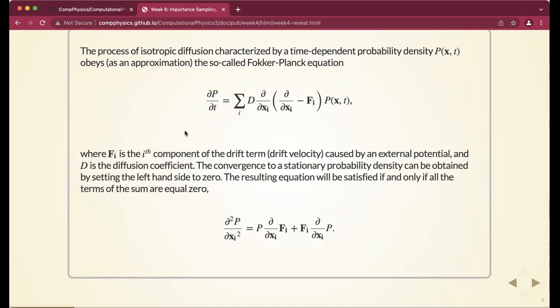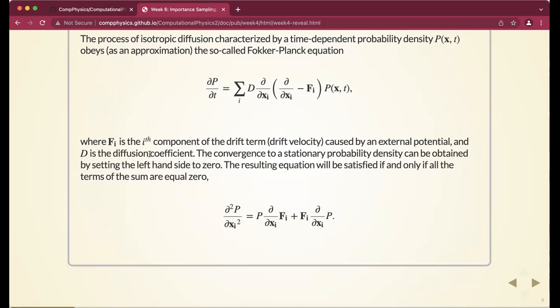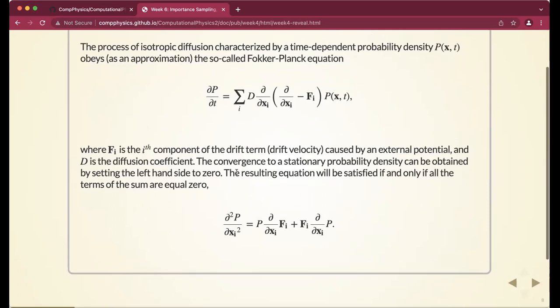So if we now look at the equations here, what you could say is that the resulting equation, which we have when equilibrium has been reached, means that your probability is no longer something which depends on time. So you would equate the right-hand side with 0. Remember that when equilibrium has been reached, since we're dealing with a diffusion process, which is intimately linked with the Markov chain, there is no more time dependence. So that means that we have to set this equation equal to 0.